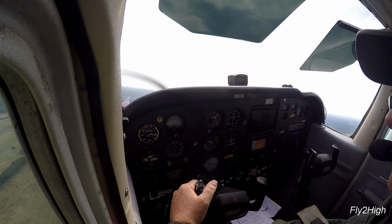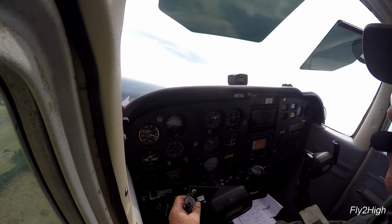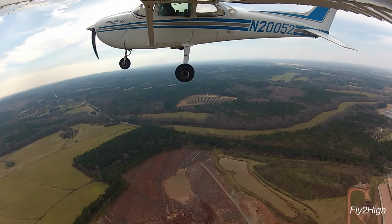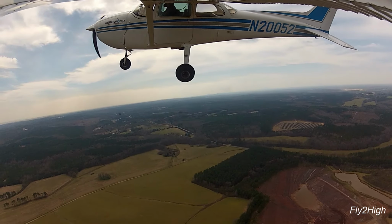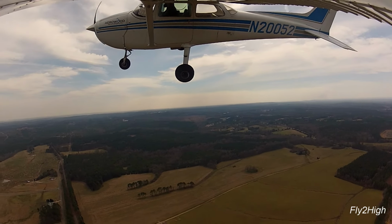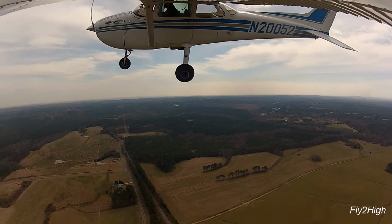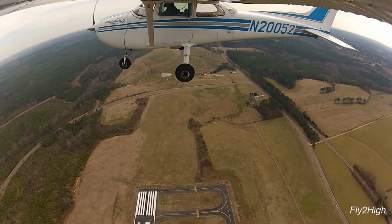I've just departed runway 34, and I am climbing into the downwind. The other airplane has already made a left turn out of the downwind, flown over top the airport, and entered downwind for runway 16. I will follow her and do the same thing. There's the runway below me.